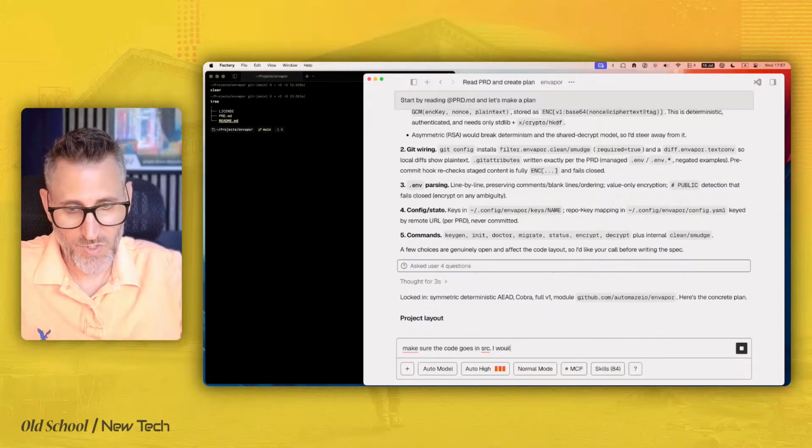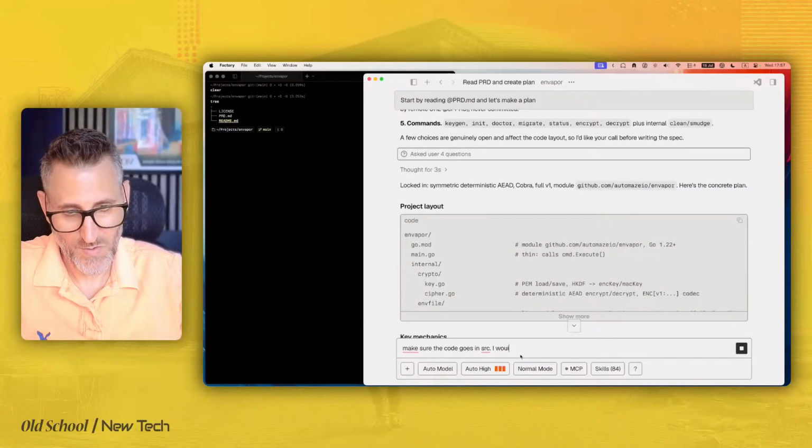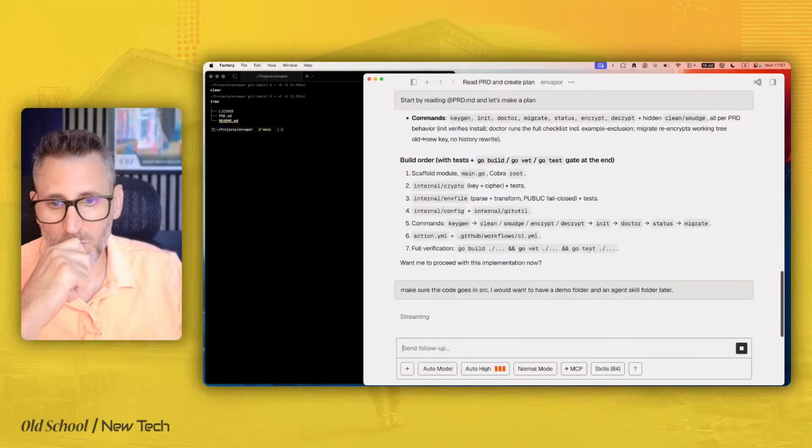I would want to have a demo folder and an agent skill folder later. So I think that would help.